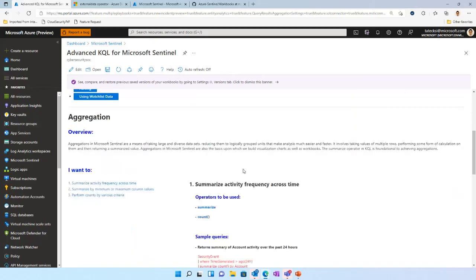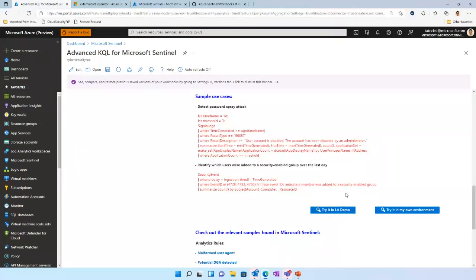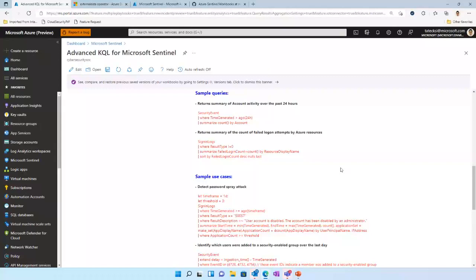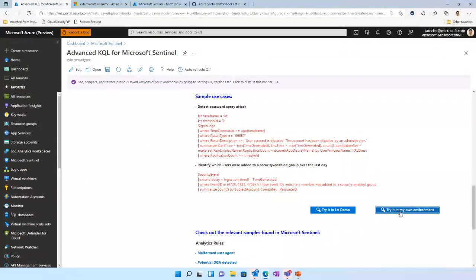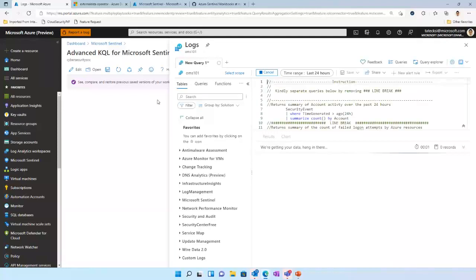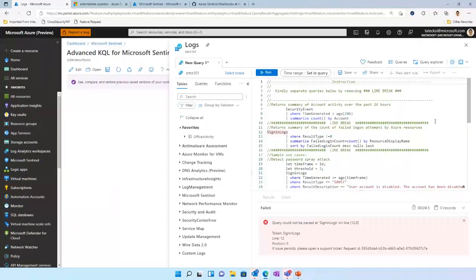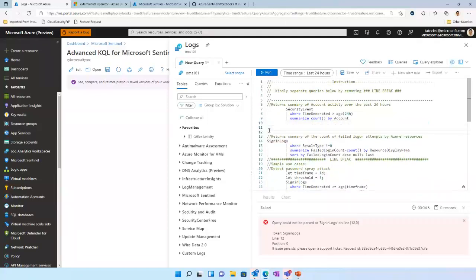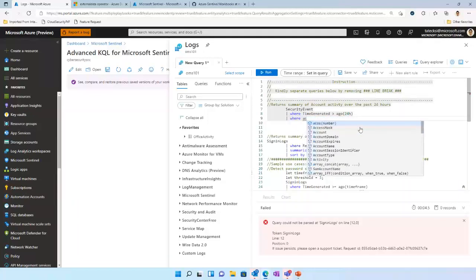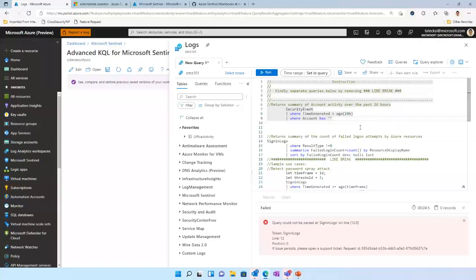So for example, I've shown how to run the sample query on the fly. So basically, you could just run it in your own environment, your customer environment, for example. You just need to filter it with the parameter, and then just remove the line breaks over here to separate multiple queries into individual queries. And if required, you can actually modify the query on the fly. So for example, you can make any changes immediately, and that would allow you to execute it on the fly.